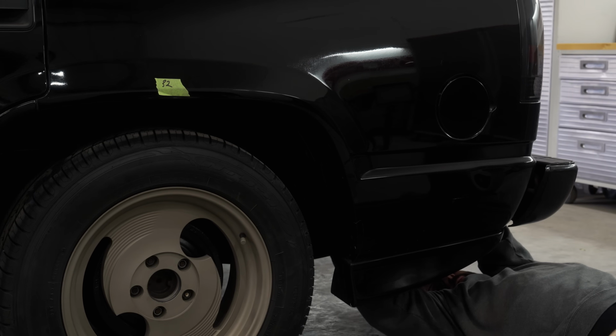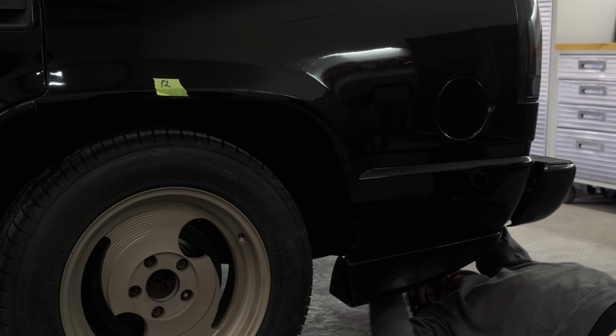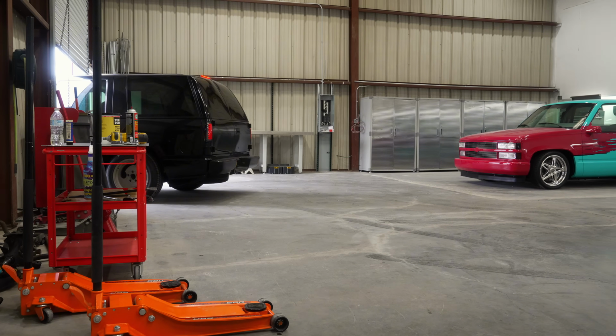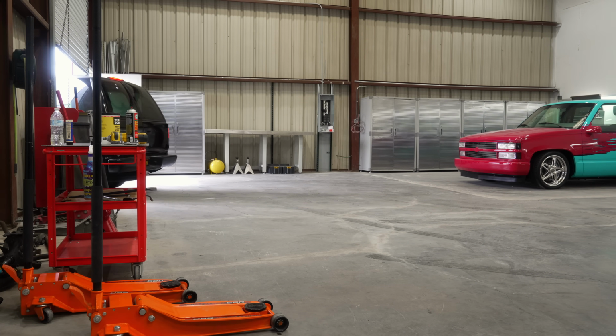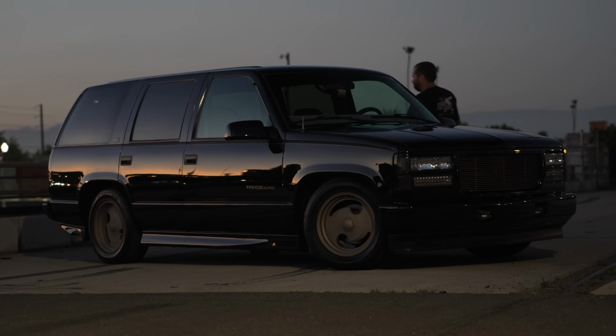And you want to make sure everything is tight except for the rear shackle. That you're going to want to do once it's back on the ground under its own weight. Otherwise, you might have some binding issues with the suspension. Once that was tightened up, it was off to the alignment shop.